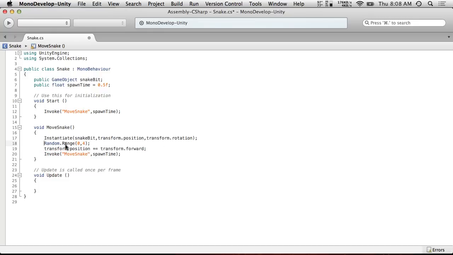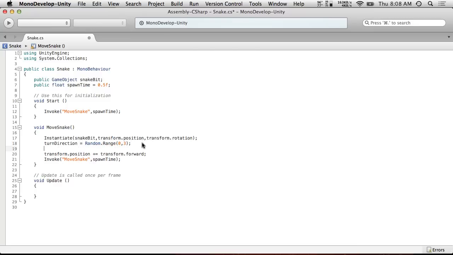This just gives us a value, but I'm going to build the statement around it. So what we're going to do is turn. Actually, let's do 0 to 5. Turn direction. Actually, I'm lazy. We're just going to do 0 to 3 right now. You'll see why we're doing this in a second. Sorry that I'm not being very transparent about that. So turn direction equals random range 0 to 3.